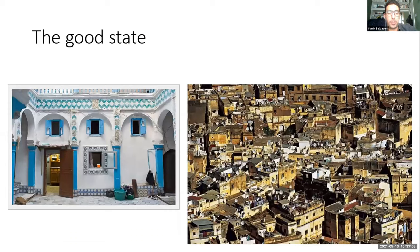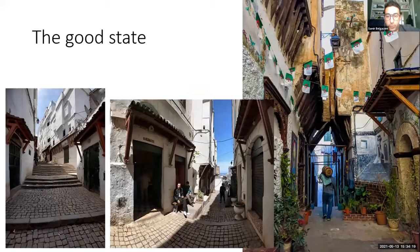Now, the Casbah is not just a dramatic and tragic story. There is some form of successful conservation of it, as you can see in these images. However, what represents the good sides of conservation of the Casbah is what the Casbah shows us as urban and architectural characteristics. So these narrow streets, which are really lively, full of people, where society is really taking place, where people are playing a role. And this is partly a success in some places of the city.